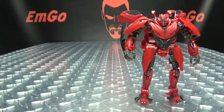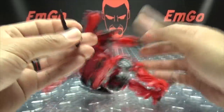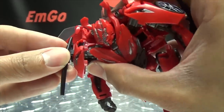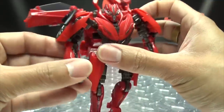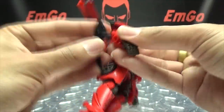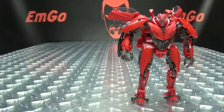Ooh, something just occurred to me. Oh, wait, hold on. Let me try something here. Wait a second. Are these slots on his shoulders? Do they go here? Can you put them here? You can, I guess. Sorry, I just saw that. Figured I'd test a theory. Who knows? Okay, so, moving on.